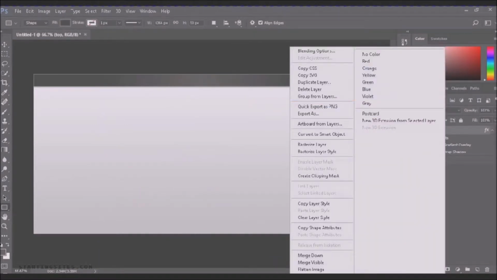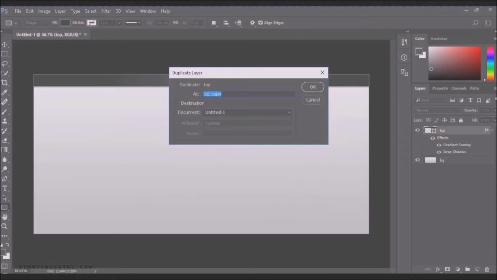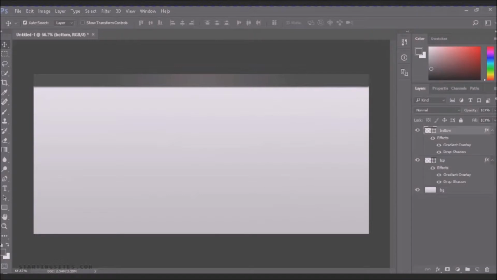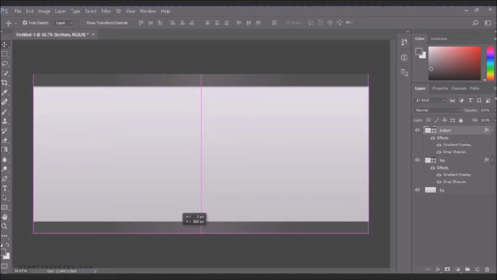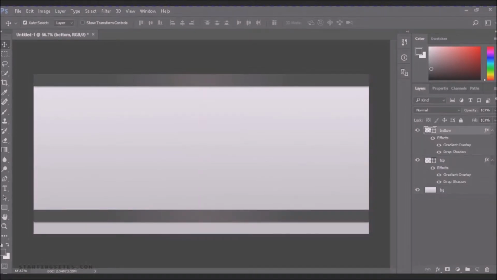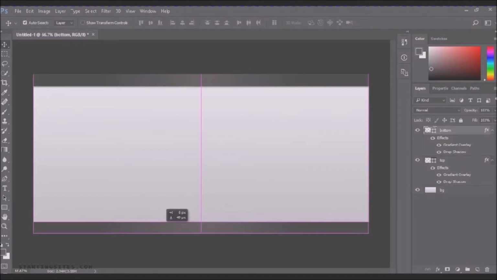We'll rename that layer to top. Then we'll just duplicate it and name the copy bottom. Make sure bottom is highlighted. Move tool, drag it down to the bottom. As you can see, Photoshop has these guides that make sure everything is aligned the way we want them to be aligned. If you look closely, you'll see that we lost our shadow on the bottom layer. We didn't lose it, it's just at the bottom of our layer, and we can't rotate the layer because that effect wouldn't rotate with the image.